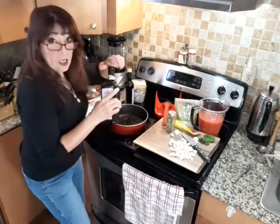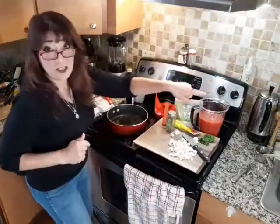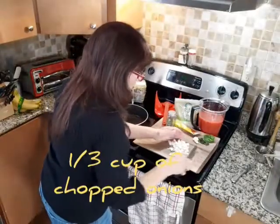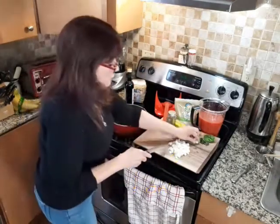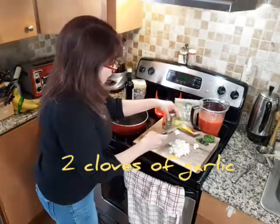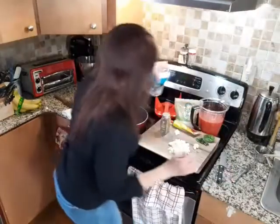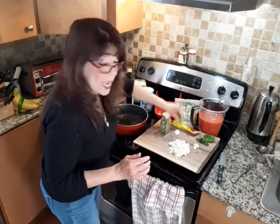Make sure you're buying good quality ingredients too. That happens to be a Sicilian olive oil that is out of this world. Anyway, I chopped up probably about 1/3 of a cup of onions. I got a couple of cloves of garlic, my fresh basil, a little bit of oregano. I'm going to grab some salt too, a little bit of sugar, some tomato paste.